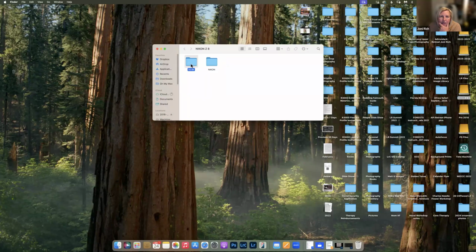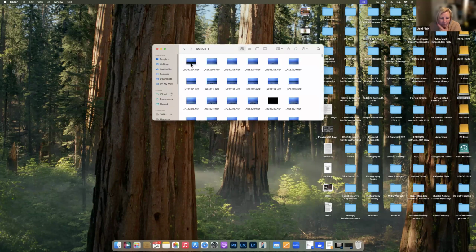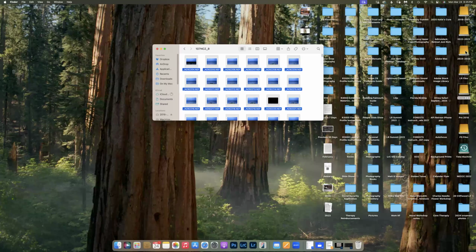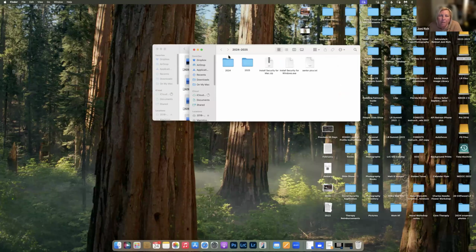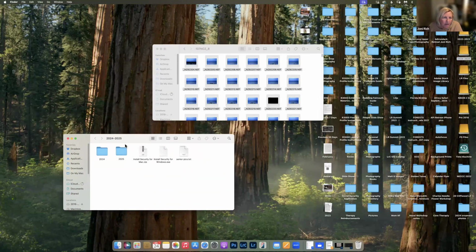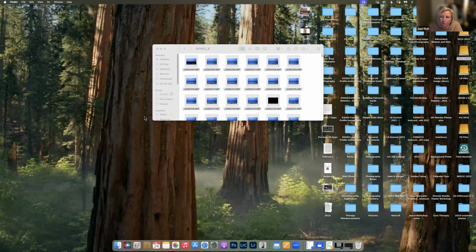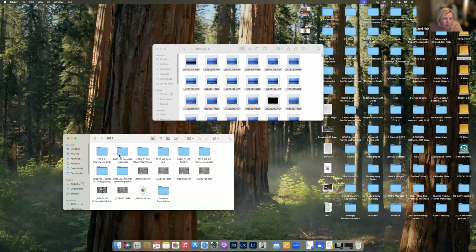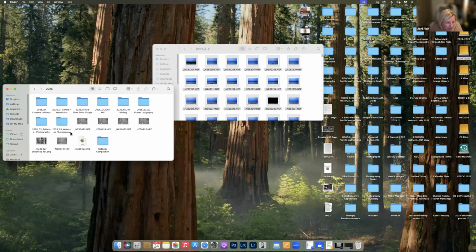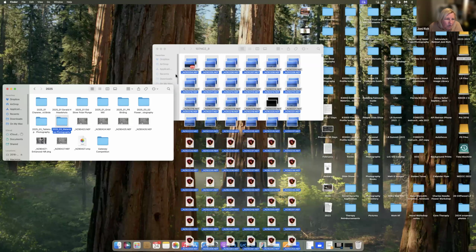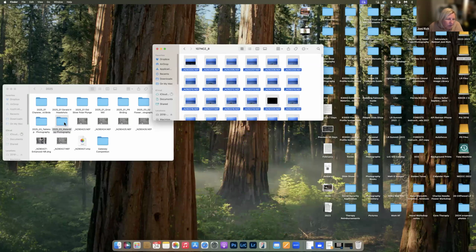I would take the pictures in here, and I would copy them all, Command A, and put them in. So we missed that step. Because the card wasn't in there for me to do that. So I would select all these images and then navigate to where I want to move them to. I want to move them into my 24-25 folder, into the 25 folder, and I have water drop photography right here. So now I would click and drag, which I'm not going to do, but I would right-click and drag all of them over to here, and that's what I did yesterday.